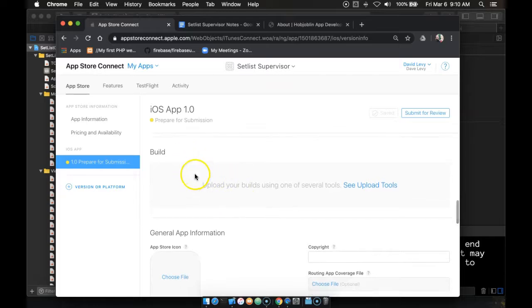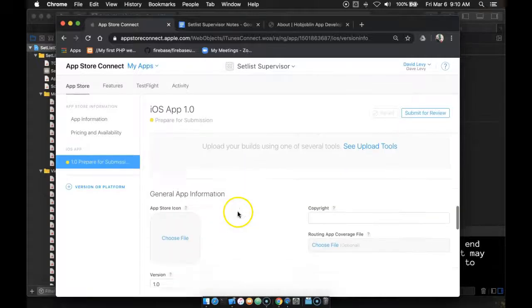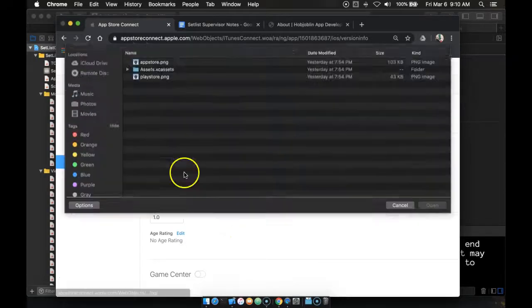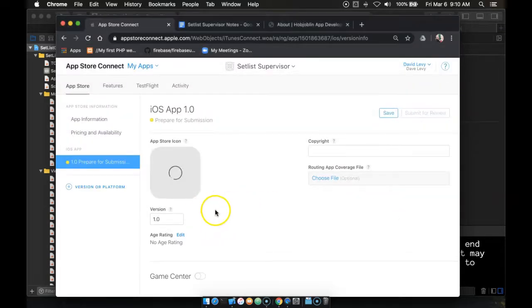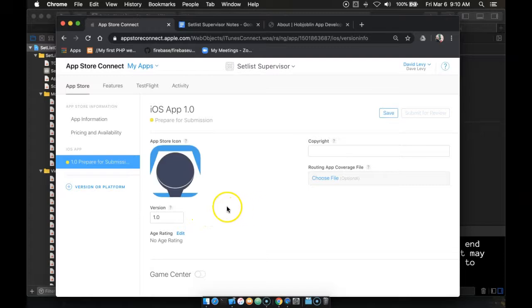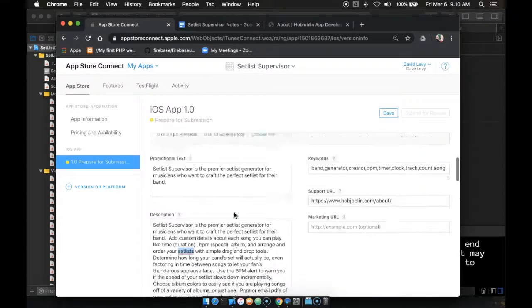And now you'll notice down below it's going to say upload your build. So the final step after I've added the app icon, so you want to choose your app icon. And I usually go to a website, and let me pull that up for you. Basically, I submit a 3,000 pixel by 3,000 pixel image, and it resizes everything to the perfect size that App Store Connect wants.